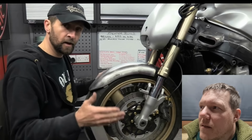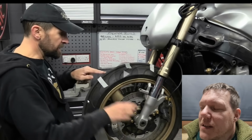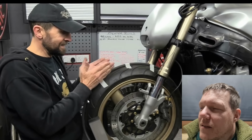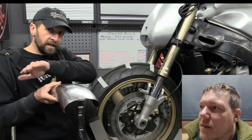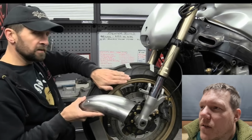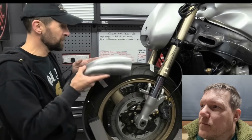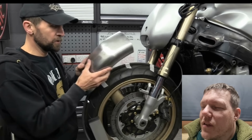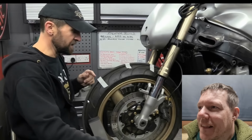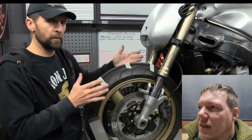If it's a wider mudguard on a wider wheel, then use two pieces. Use two side by side and run them round, and then you'll get an exact gap all the way round, and it will also stop it tipping, the lateral ellipse, if you want the posh word. So that's a little tip for you. Oh, look, it literally falls off. Always space it. If you don't, it's going to end up too close in one place, not far enough away in another, and you end up with problems later on.